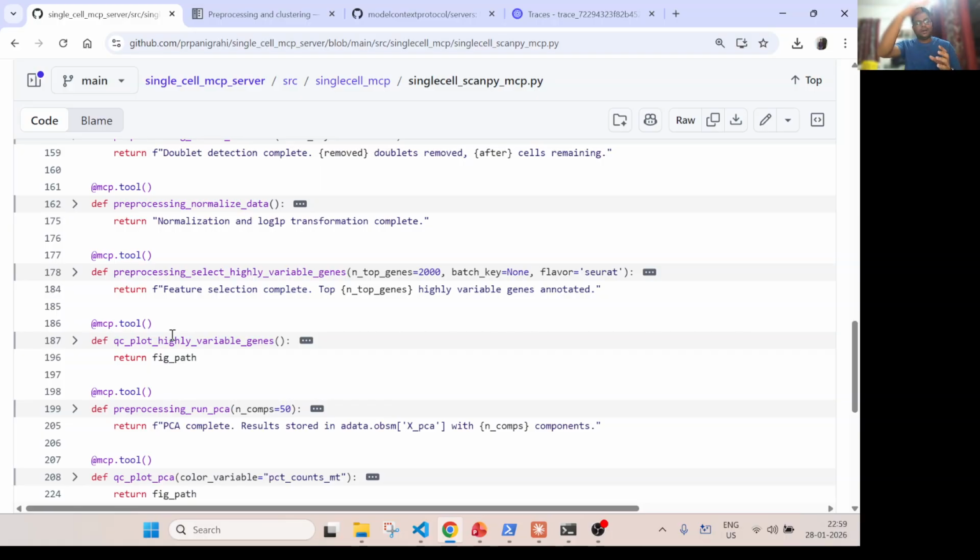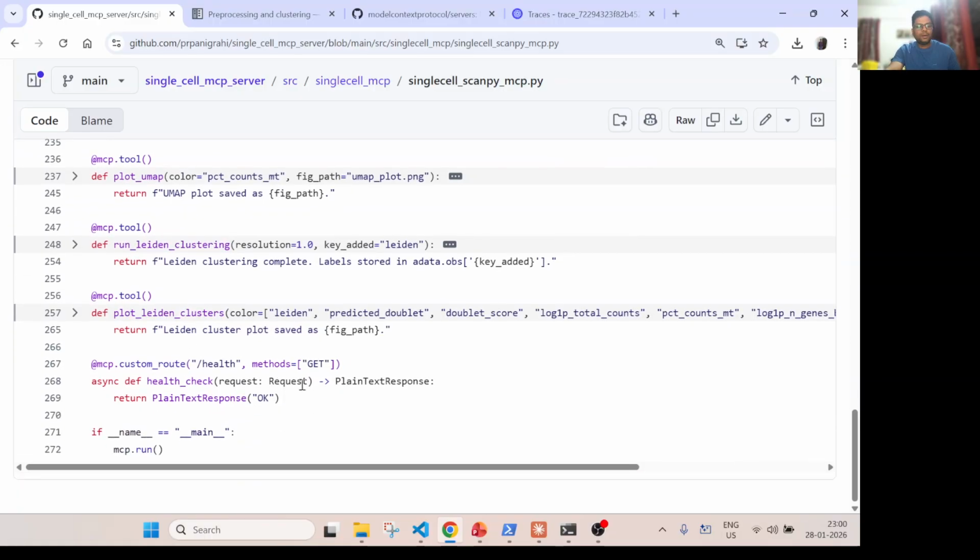So instead of fetching all 25 tools from the MCP server, the QC agent will just ask for, hey, give me only the QC tools, or give me only the pre-processing tools. That way, the number of tool responses we get from the MCP server will reduce, and we will save some tokens.